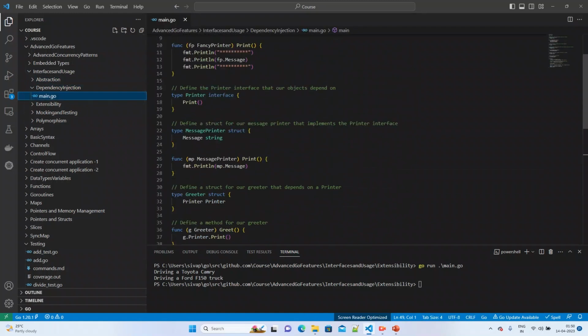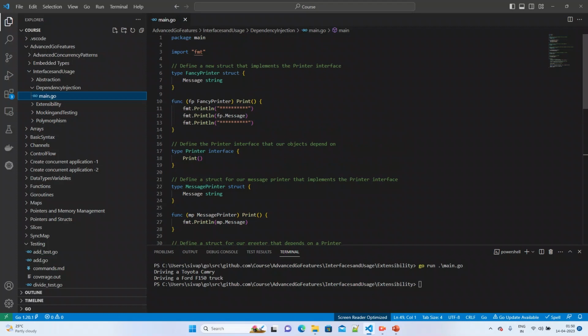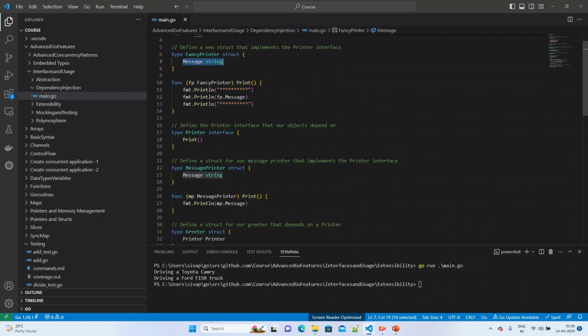If you see here in dependency injection, we have created one fancy printer, of type struct. It just has the message, right? So that is one such structure.